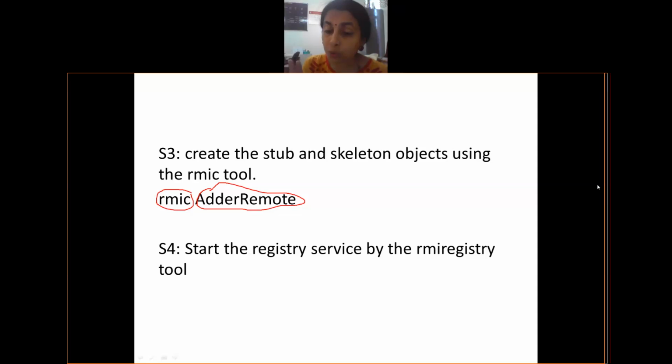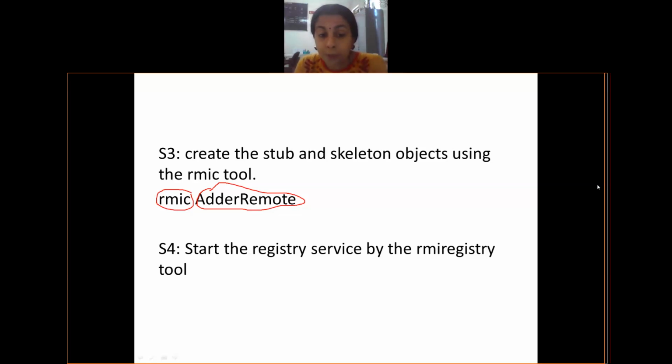And there is a fourth one called as lookup. I hope you are noting down what all things I am telling. First thing, talking about bind. Whenever a new implementer class gets created, that needs to be added to the repository. That is done by bind or rebind. Both will do the same thing. Third one is unbind. You want to unbind. It means you want to remove an already existing class from the repository. Fourth is called as lookup.